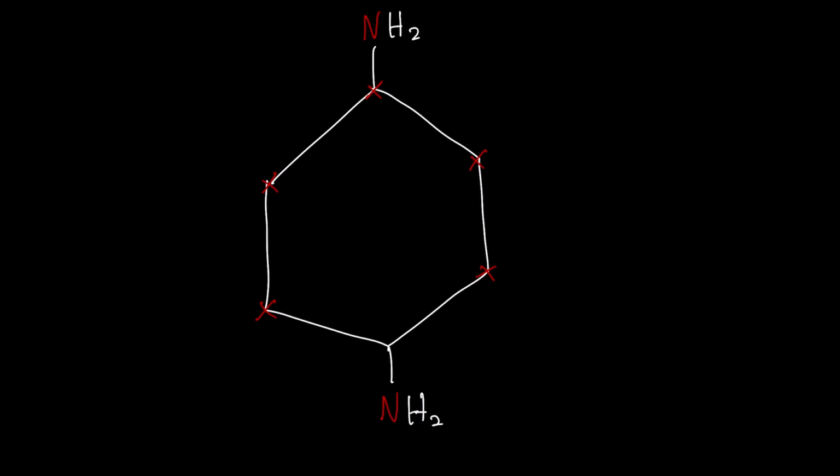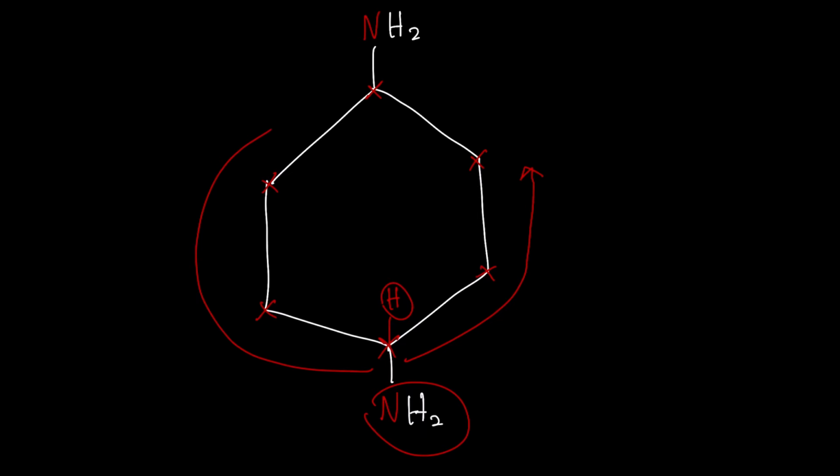And the same thing is true with the other carbon, because even though they have different groups here, they're going to have the same types of groups if they continue along this line. They're both going to get to the same type of carbons, and then eventually they're going to get to this NH2 group. So let's look at some more rings and see if this is always the case, or is it not always the case with rings.